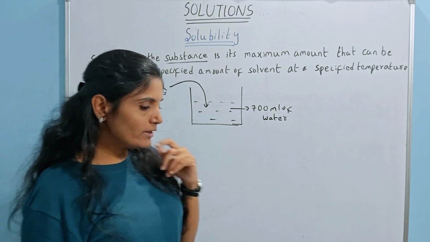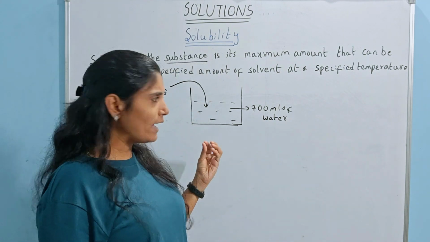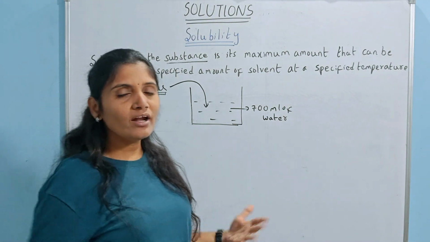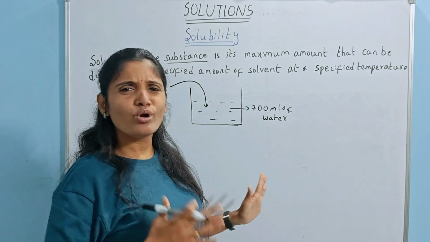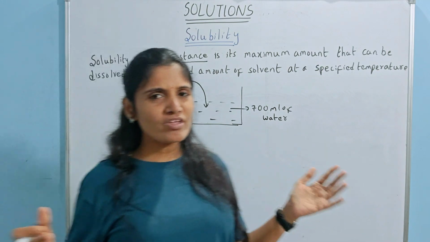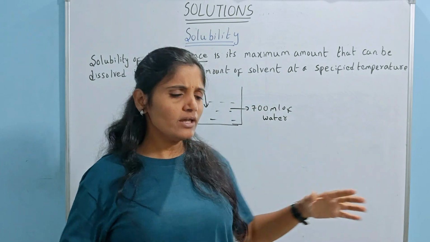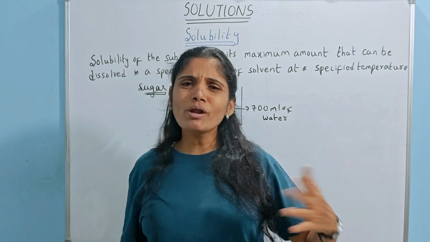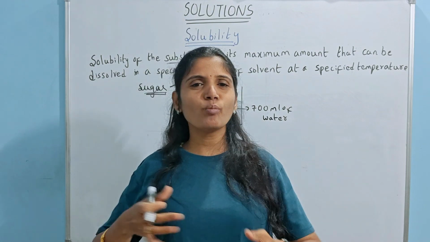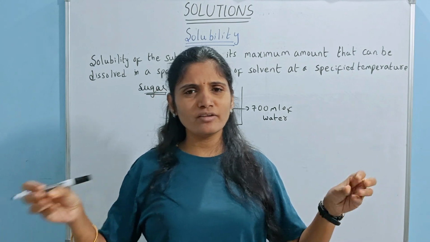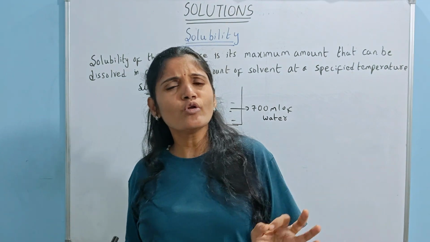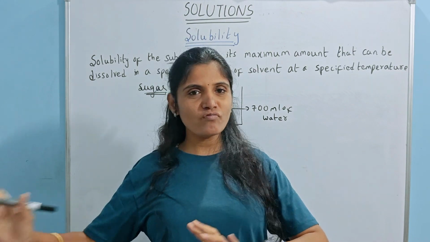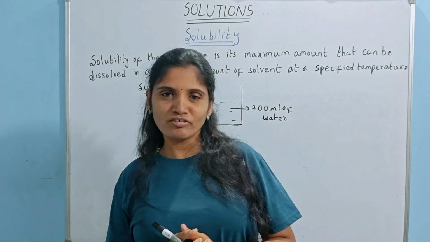Now when coming to the temperature, I will not deliberately put any heat source here, so I am trying to keep the temperature constant. Unless and until you do something, the temperature will not drastically change. For example, imagine I am performing this activity in this room, so I will be taking room temperature into consideration. Room temperature will not drastically change, right? It might change by 0.5 or 1 degree Celsius here and there, but almost I can say it is a specified temperature. There is no temperature fluctuation when I am taking room temperature as my condition.